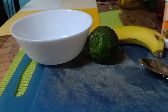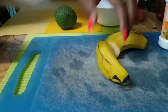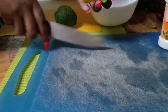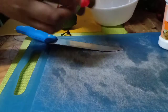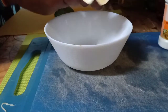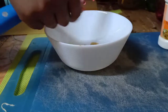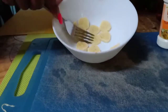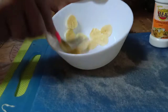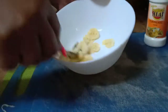So I will start by chopping the banana in half. I'll need just half, because I just want it for one use only. So, there we go. I'll cut it into small pieces so that if you have a blender, it's easier to blend. But I will just mash with my spoon or fork. So the first ingredient is this banana. You mash it, you mash, you mash. Banana is very good. It is an antibacterial. It helps in treating acne.